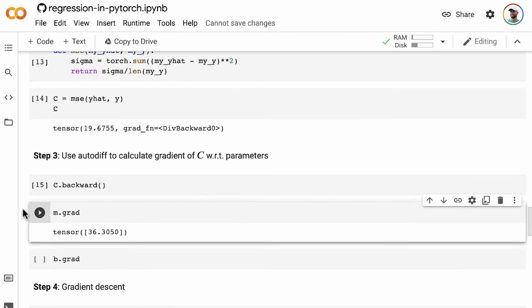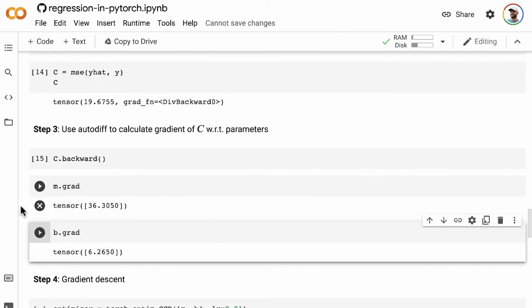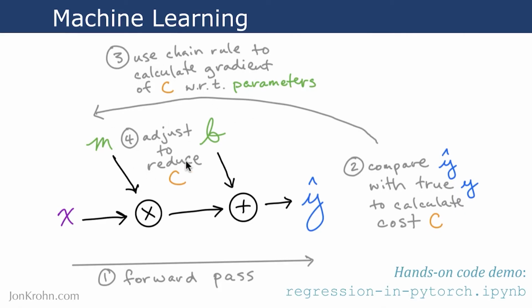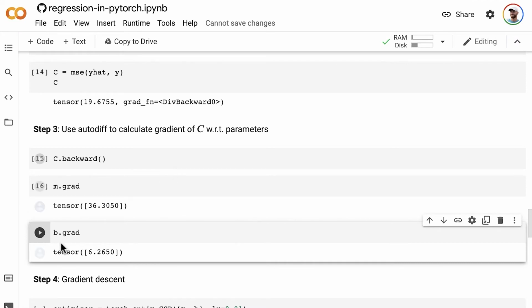And now we can ask to see the grad, the gradient or the slope attribute of any of our parameters in our model. In this case, the 2 parameters are M and B. And we see that there is a positive slope. So what we see here is that the derivative of C, of cost, with respect to our model parameter M, is 36. So this means that there's a positive slope between them. And so following what I was talking about here, this means that knowing that there's a positive slope, we could reduce M somewhat, we could decrease M, and that will correspond to a reduction in cost C.